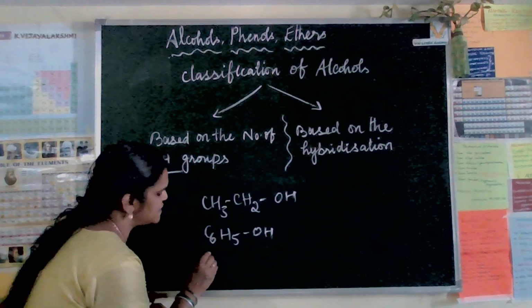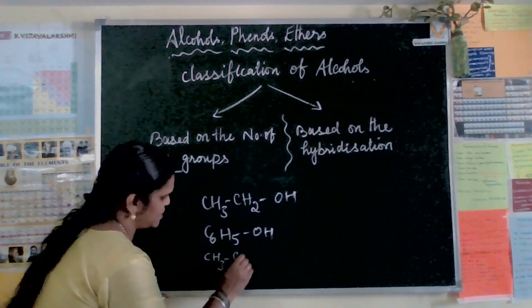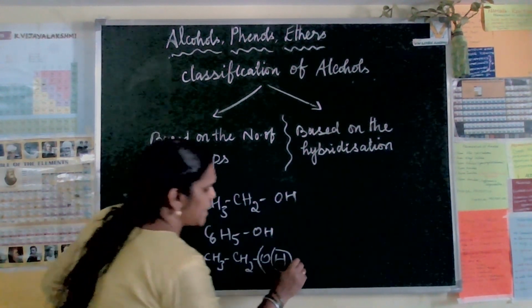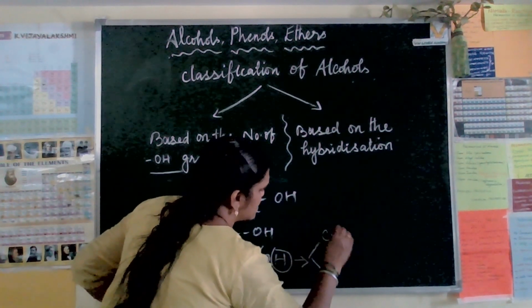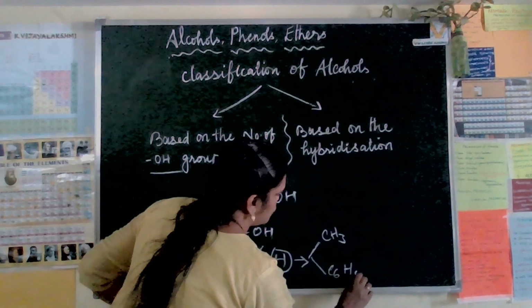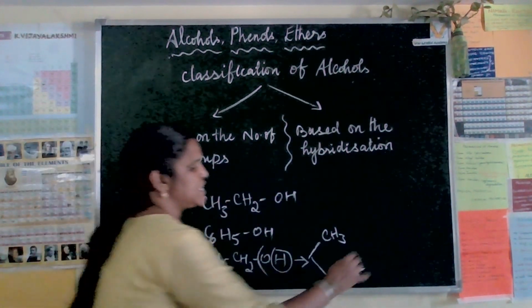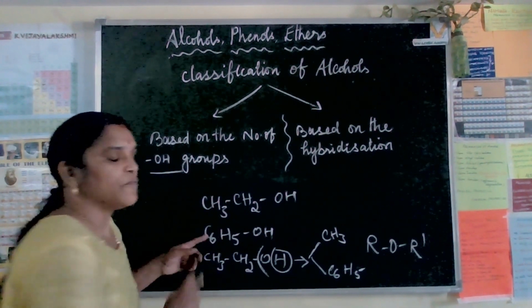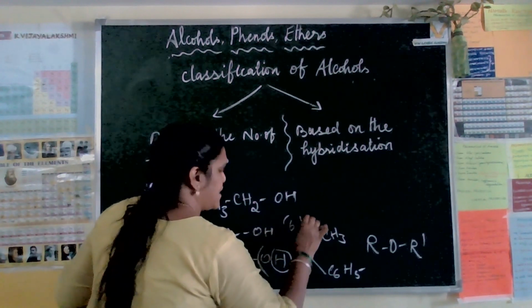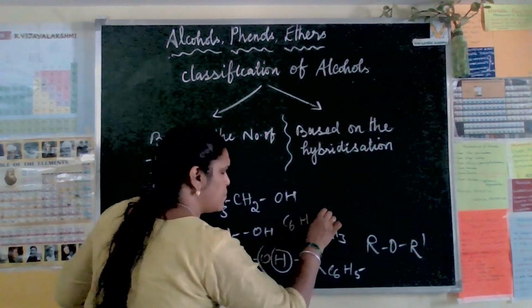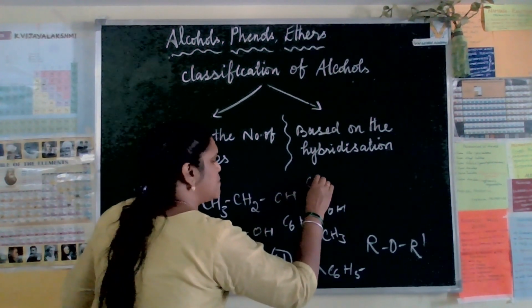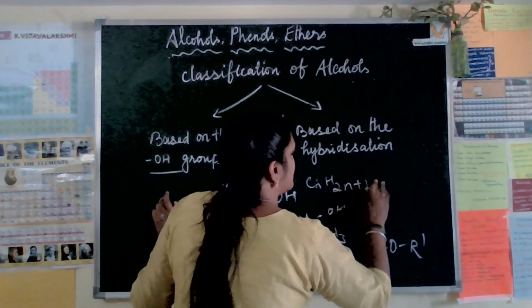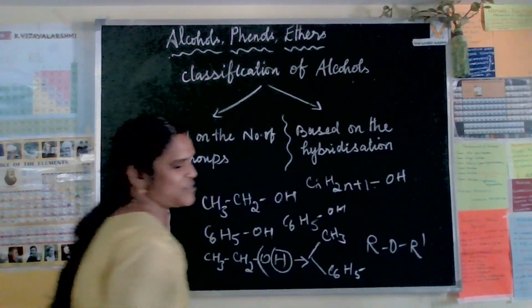Another one, in the same way, CH3CH2O, where the hydrogen of OH is replaced by one alkyl or aryl, CH3 or C6H5. So this is ether. Here generally we say ROR'. Here, what is it? Phenol. The same C6H6, where one hydrogen is removed and replaced by OH. The same way, CnH2n+2, one hydrogen replaced by one OH.